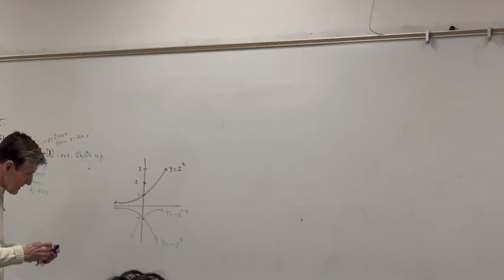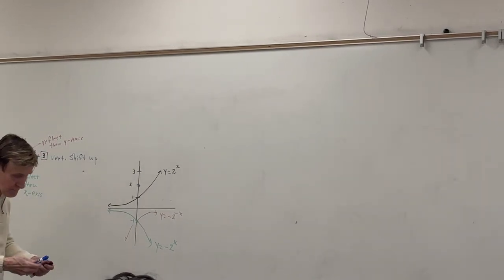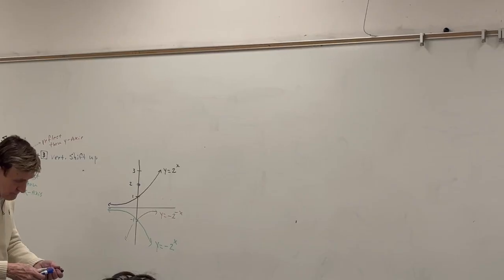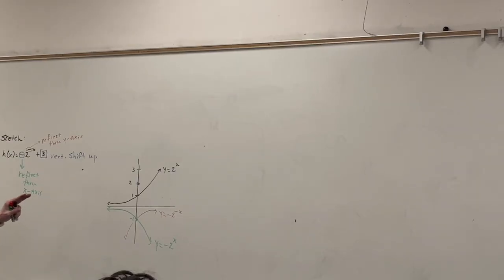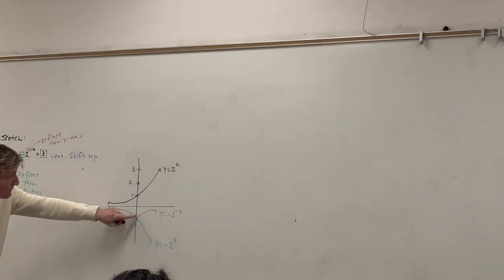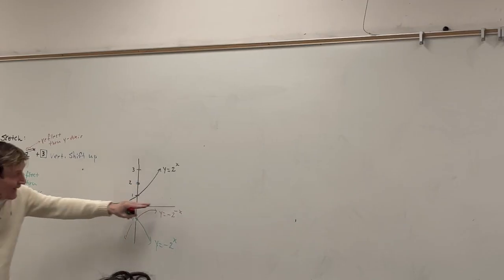So is there anything else that I should be aware of as I start shifting everything up 3? Yes? There's going to be an x-intercept? There might be an x-intercept. We'll find out that shortly. I bet there is. But in terms of shifting, I've got this point right here now shifted up to 2. That's why. This axis.